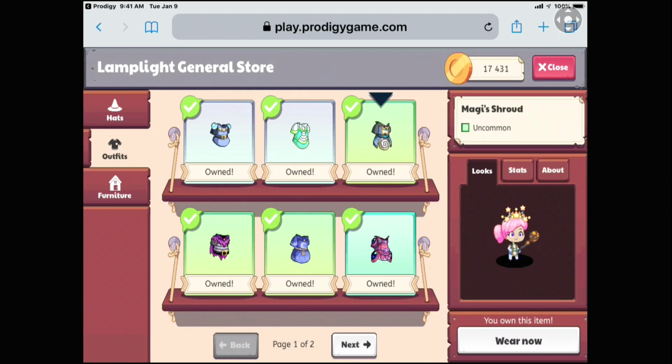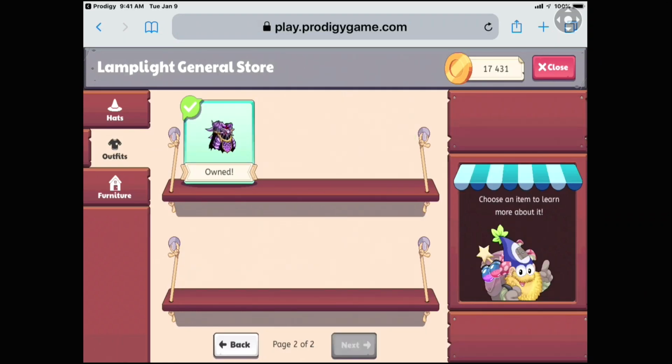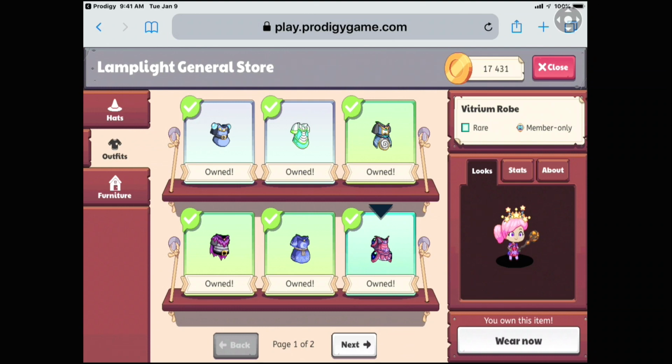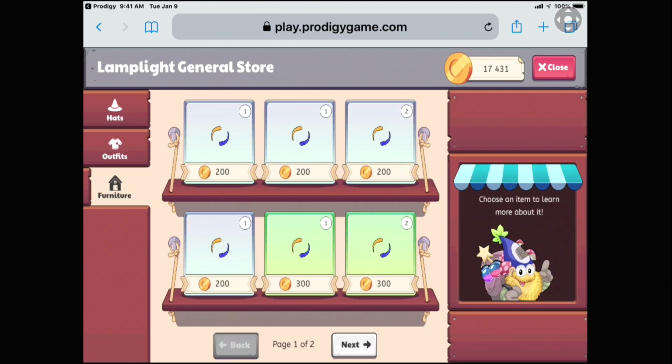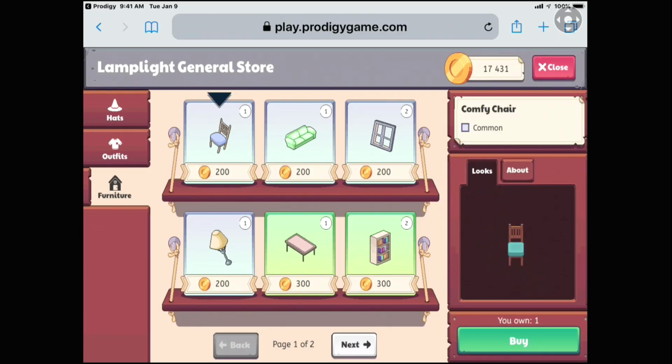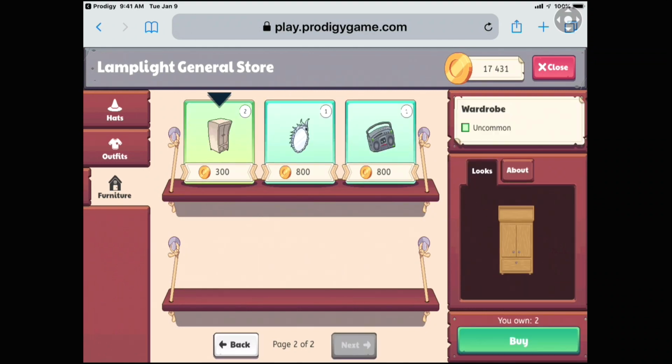Okay, so I think there's one thing in this store. Oh wait, here, look. This thing over here is member only. And this is really pretty. This is also member only. So the things that say member only, if you're not a member, then they aren't for you, basically. So there's a lot of stuff here. So this is just for gold coins. Right now, we're just looking at the gold coin stuff.